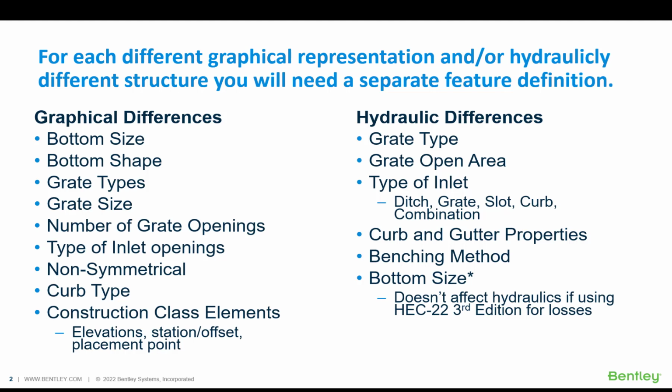And then one final point I want to make is that these construction class elements are very important. So anytime you're going to be reporting on a structure differently, or the placement point needs to be in a different location, or you need to grab a different station offset, the elevations are different, that is all going to demand you to create a different feature definition for those different cases.